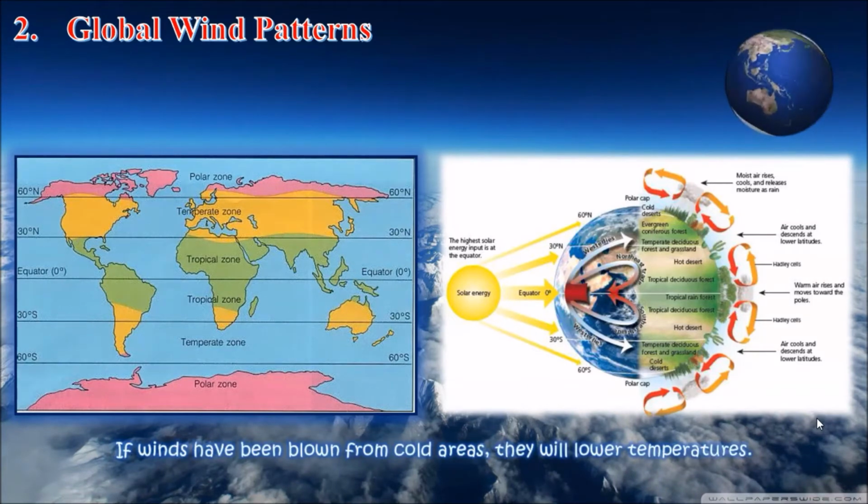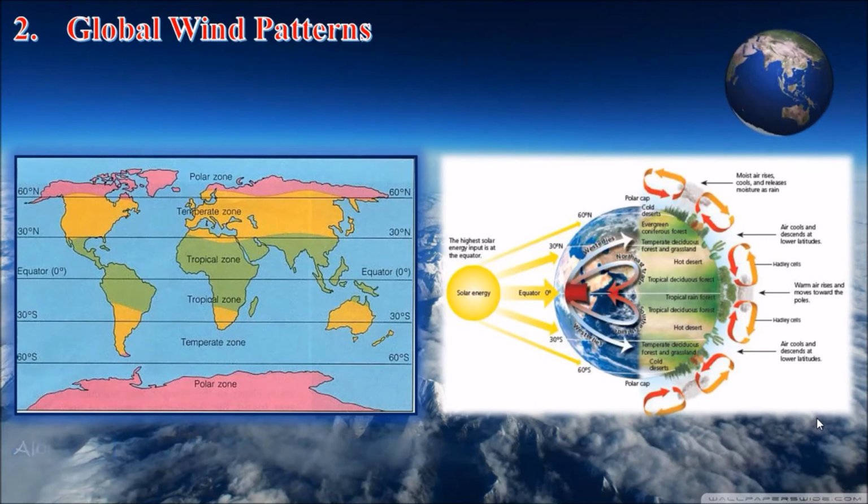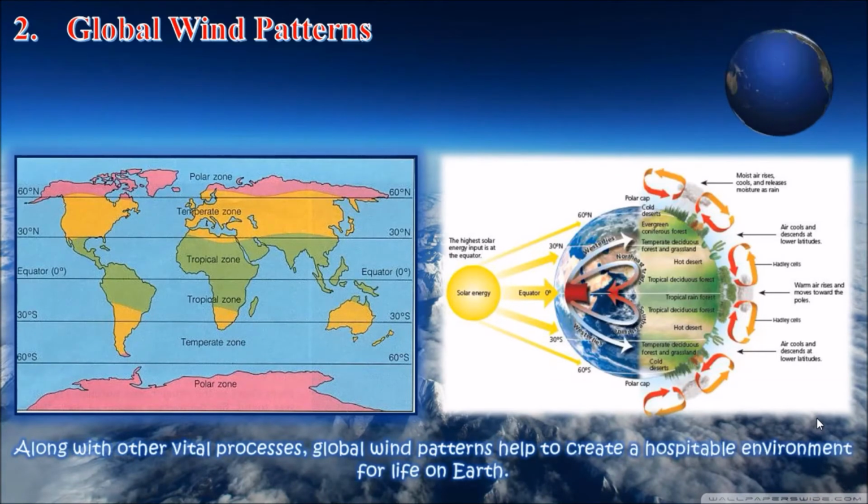If winds have blown from cold areas, they will lower temperatures. Along with other vital processes, global wind patterns help to create a hospitable environment for life on Earth.